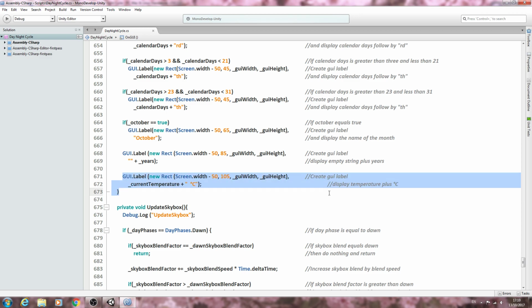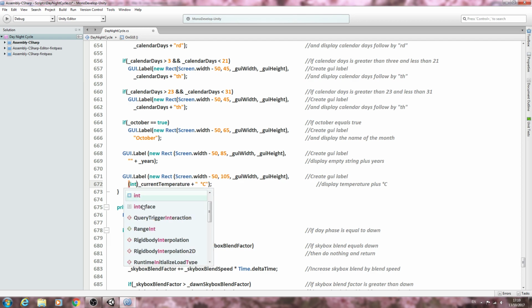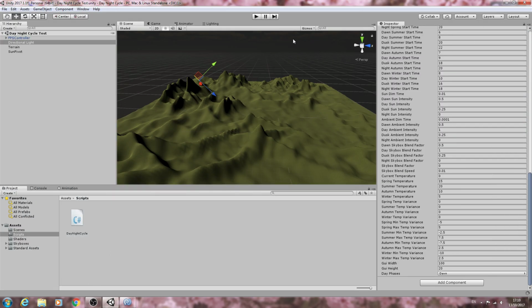So here we need to find the GUI label where we display our current temperature, and all we need to do is come to the front of this naming convention, we open and close brackets, we put in int, bring the comment back in line, and we'll save that off. And what it will do is round off now to the nearest number for our GUI.